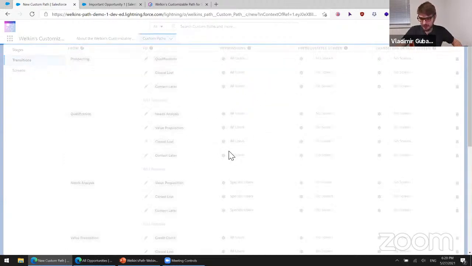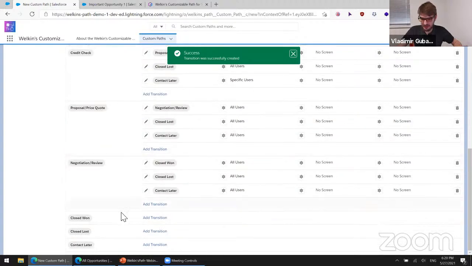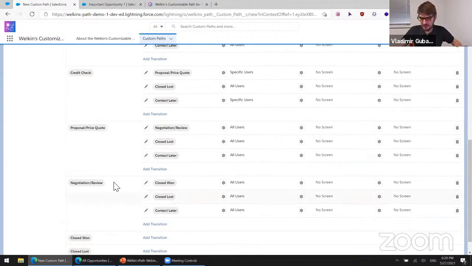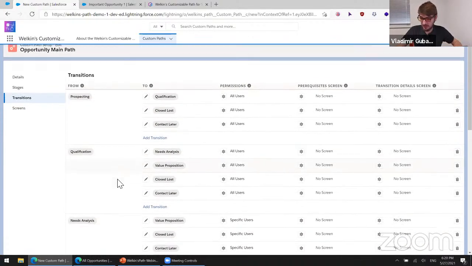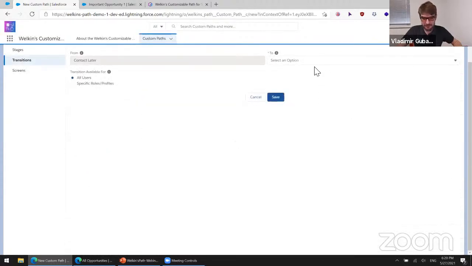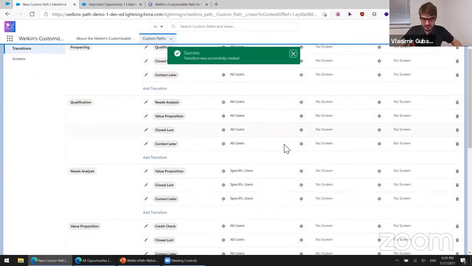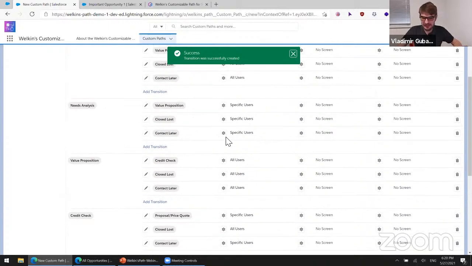Now from our nurturing, we don't have any transitions from closed lost, we don't have any transitions from closed won, and from contact later, we might need to transition back to, let's say, qualification once more. So let's add only a transition to the qualification. So now we've built a foundation for our path with all of the allowed transitions.